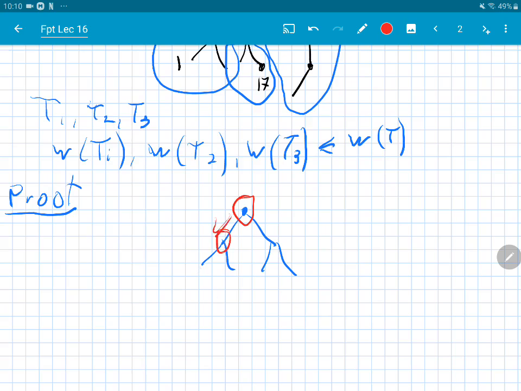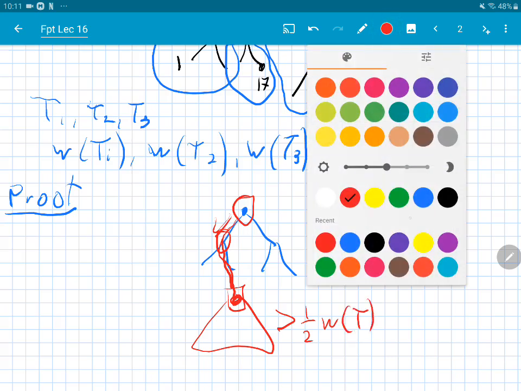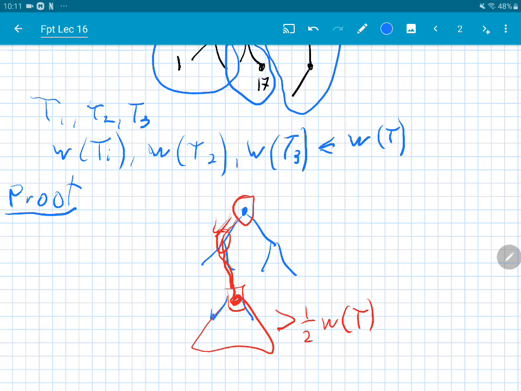So essentially what you do, you're going to follow the heavy path in the tree, always going into the subtree that has weight at least half the weight of the tree, until you get to a node such that the weight of its subtree is strictly larger than half the weight of the tree, but each one of its 2 children has weight smaller than half.